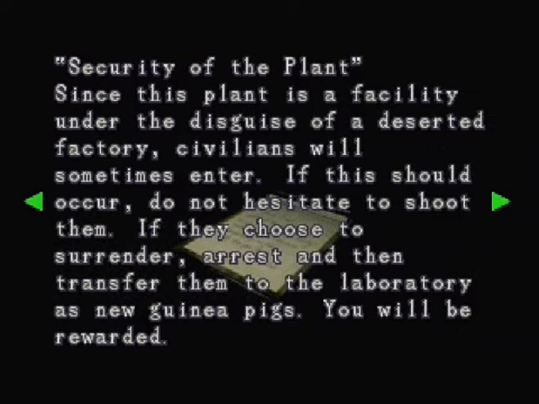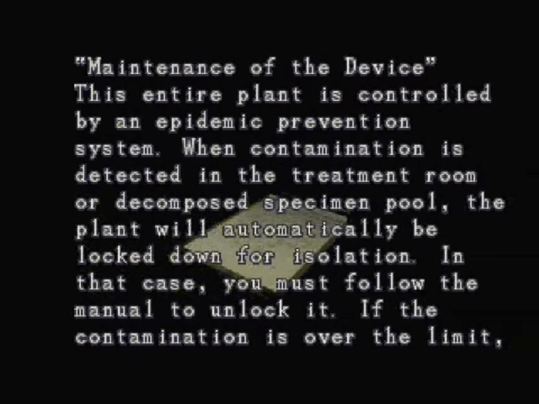Security manual. Security of the plant. Since this plant is a facility under the disguise of a deserted factory, civilians will sometimes enter. If this should occur, do not hesitate to shoot them. If they choose to surrender, arrest, then transfer them to the laboratory as new guinea pigs. You will be rewarded.